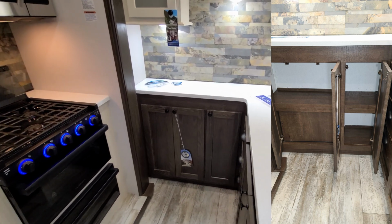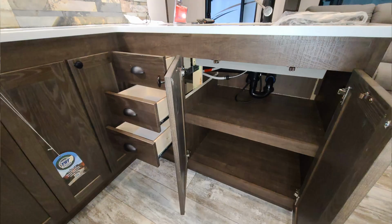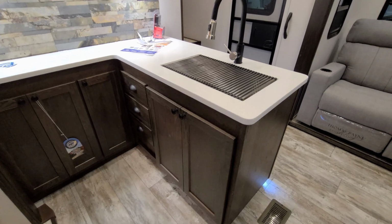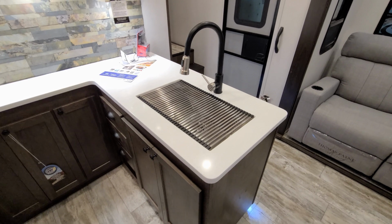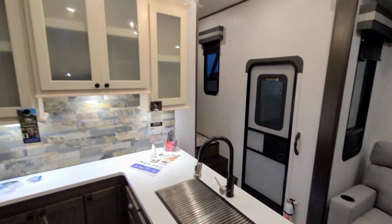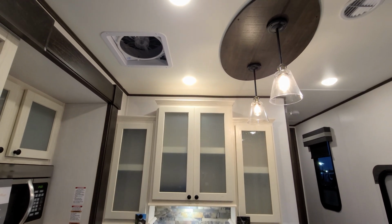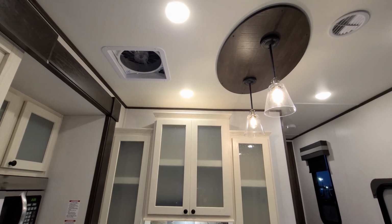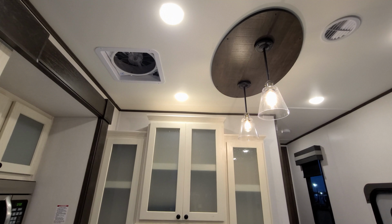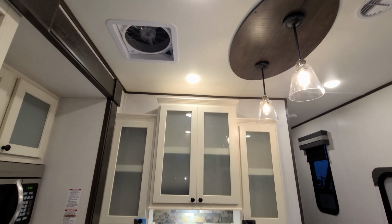A little bit of cabinet space down below the counter here. And then below your sink area right here, you have 3 full extending ball bearing drawer guided drawers and some storage space. Large single bowl sink, does have the little strainer cover, high-rise sprayer faucet. Up above here, you do have quite a bit of cabinet space as well. Looking on up, we have a large turbo exhaust fan there. So if you are in here cooking, you have the microwave kind of trying to pull out some of that smoke, but you also have that big exhaust fan up top you can use too.